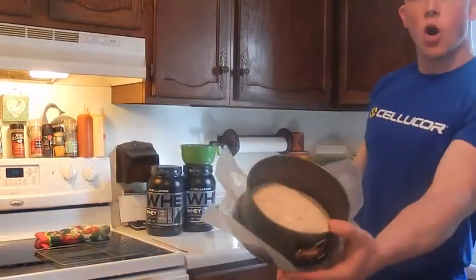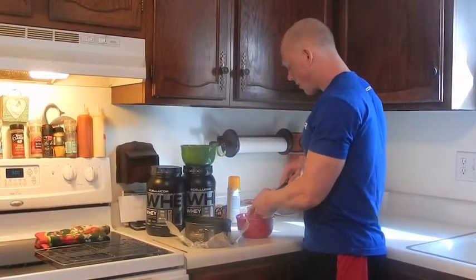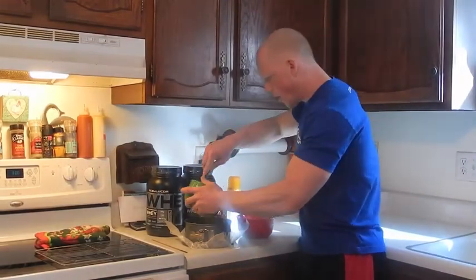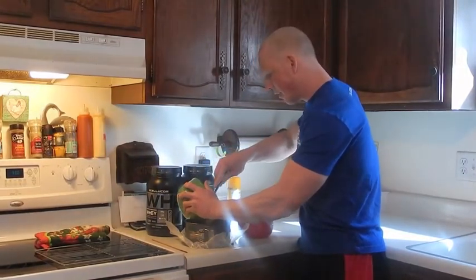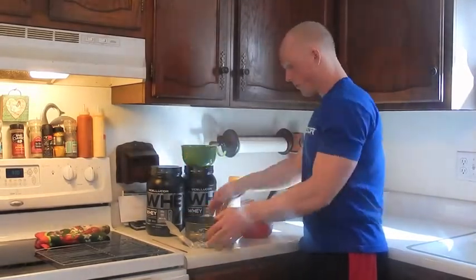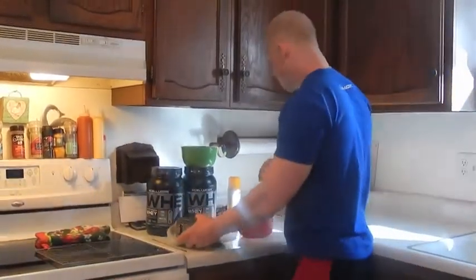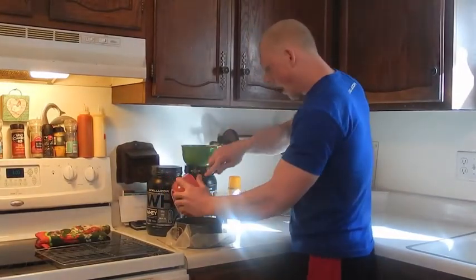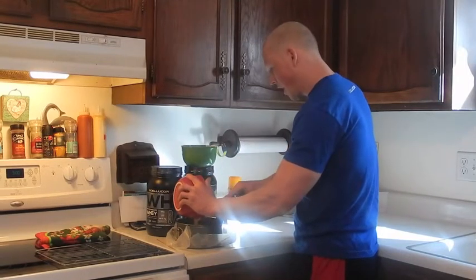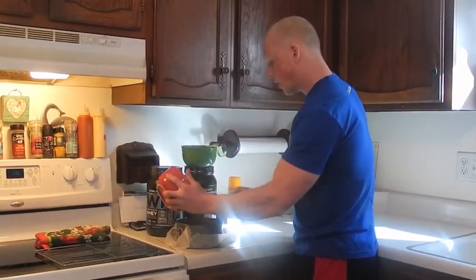Okay? So it looks like you just coated the bottom. Now, wipe off your spatula there. Okay? Do the same with the cinnamon swirl. Use about half. So I try and cut it in half and put it right in the center. Okay? You want it to look circular. Hard to see right there. Okay? Then, repeat the process with the molten chocolate and put that one right in the center of the cinnamon swirl. Okay? It's going to look like you're forming rings inside the cheesecake pan, which is exactly what you want. And I will show you why in just a moment here.